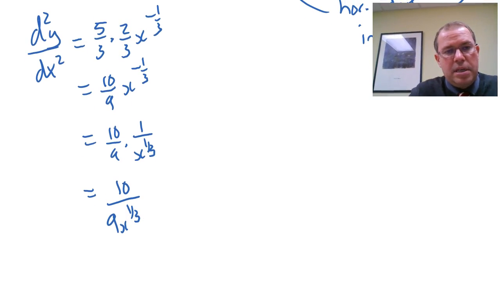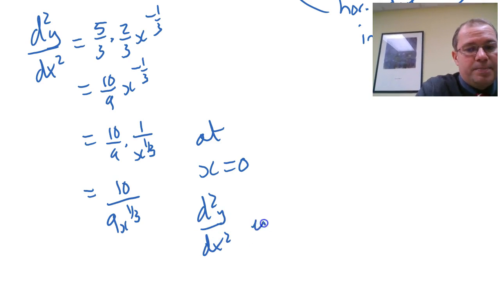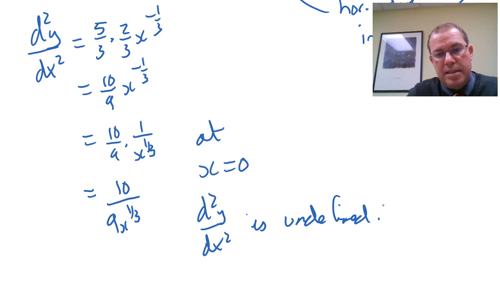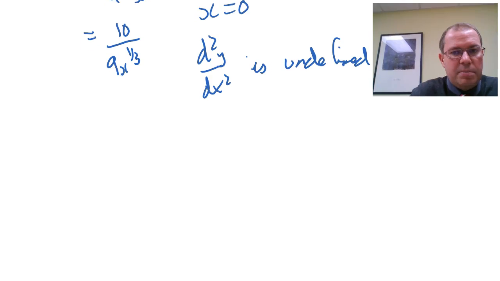Now we're interested in our critical point, which is x equals 0, and we can see that at x equals 0 our second derivative is actually undefined. So that's not very useful. That doesn't tell us anything. Obviously, if the second derivative was positive, it would have told us the function is concave up, and we would have had a minimum. If the second derivative had been negative, it would have told us we were concave down, and we would have had a maximum. But the second derivative is undefined, so it's inconclusive. We need to explore a little bit further.